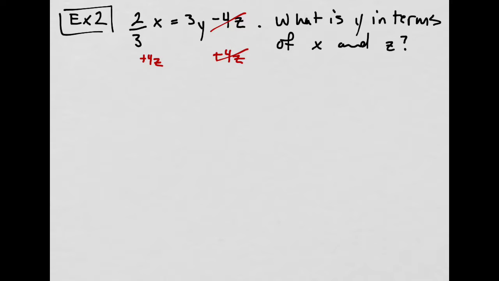And then I'm going to reverse the equation anyway. So I write 3y because it's this part. And I can write it any way I want, 2x, or in any direction, plus 4z.